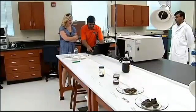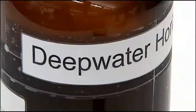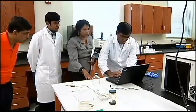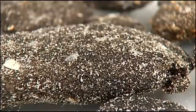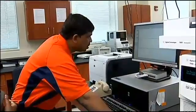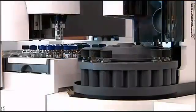Dr. Clement has run an analysis on each of his samples and confirmed it did, in fact, come from the BP oil spill. He and his team of researchers will do the same with the tar balls WSFA 12 News collected. They'll answer two questions: Is this tar ball a result of the BP oil spill, and why do we care?